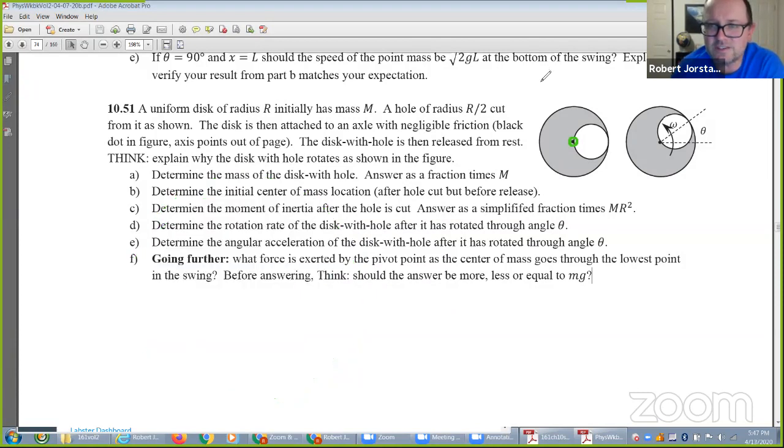And in case you're wondering, is this just something stupid that a physicist would make up? You might not see this, but when I see this, what I'm actually thinking about is a camshaft. Imagine you actually have a shaft here, and then you're going to put lobes on it that are a cam, which are controlling the pistons in your engine. And so weird stuff like this could actually show up. Maybe not this exact problem, but the kinds of things that we're doing here do relate to practical design applications. It's just we get so buried in the details, you'll never see it. But there are practical applications to all these weird shapes with holes in them. All right, let me leave it at that.